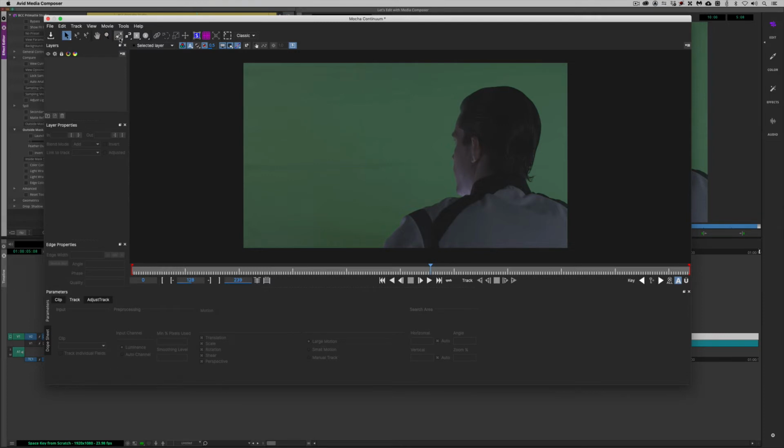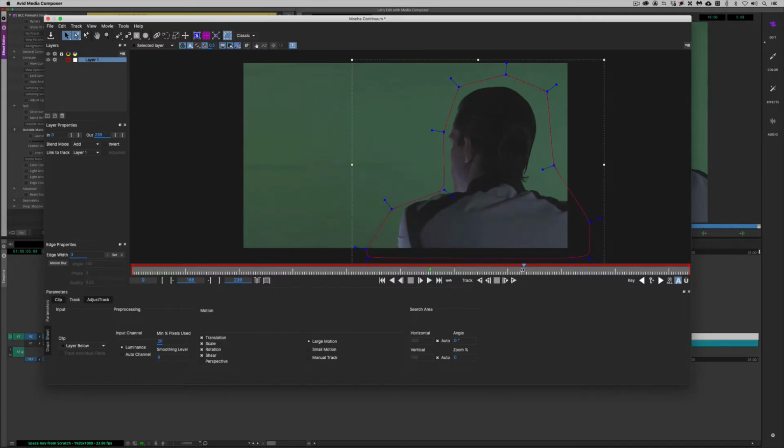And all I'm going to do is grab the X-spline tool, and I'm just going to draw a very rough shape because this is a garbage mat around our talent. Kind of like that. Now the only thing we really need to check on is that he doesn't go anywhere outside of our garbage mat. And I'm just going to make manual adjustments to the actual garbage mat itself. There's actually no tracking required.